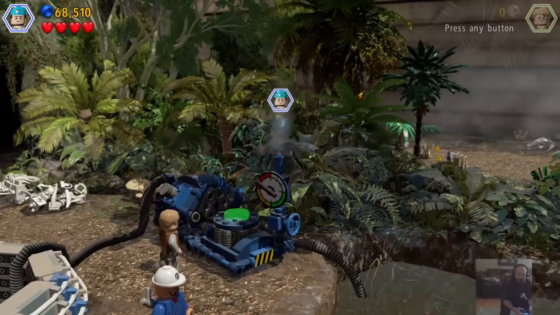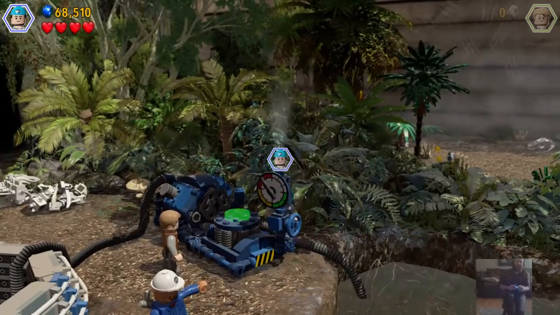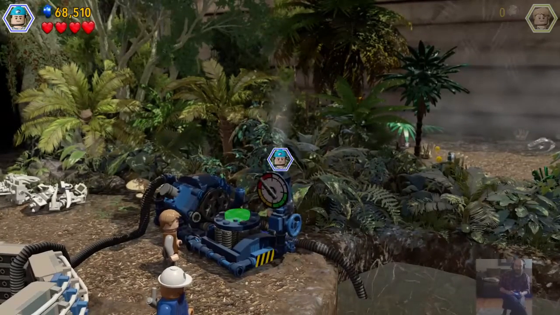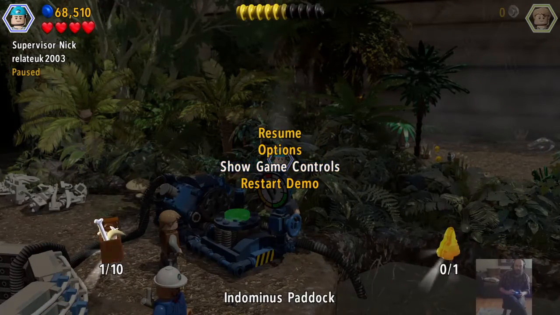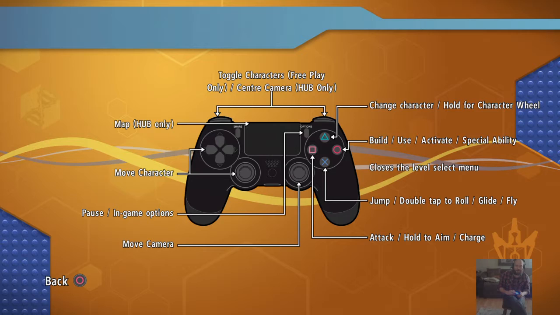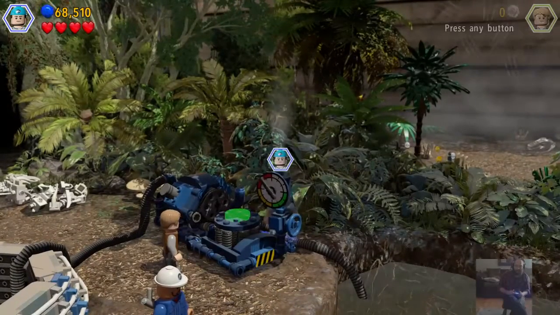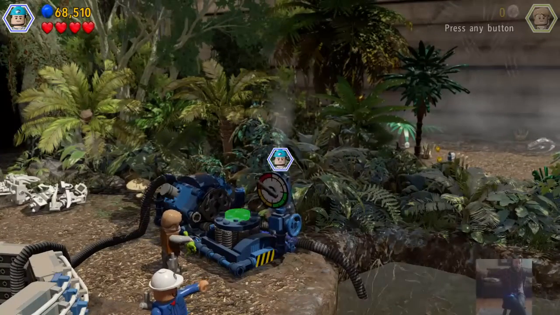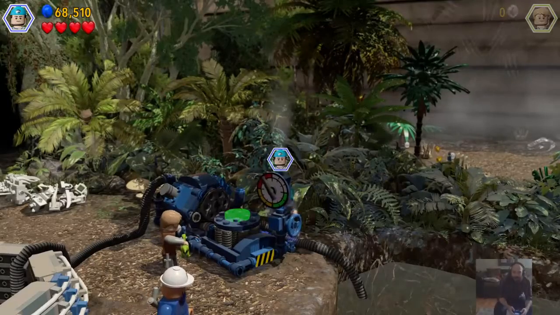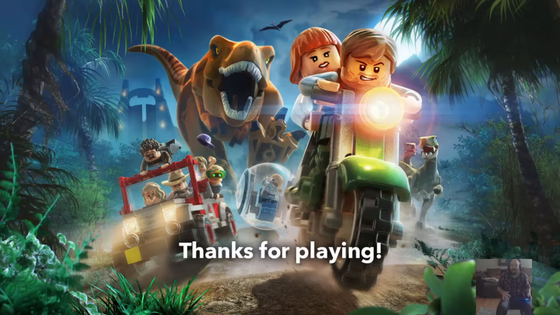Nope, Supervisor Nick is stuck. And I can't change character. Are you fucking kidding me? Nope, I think I've just broke the demo. Change character to triangle, yep. I think I've actually just broken the demo. And because he's glitched out in there, can't get out. We're stuck. And it's going to restart the demo. And I'm not going to do that because it's not my fucking problem.